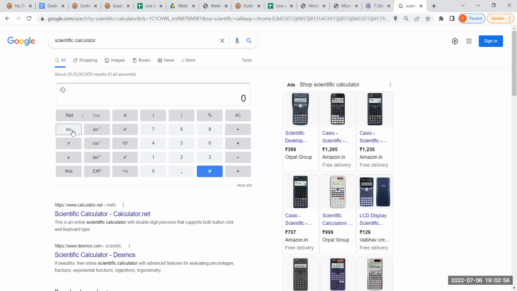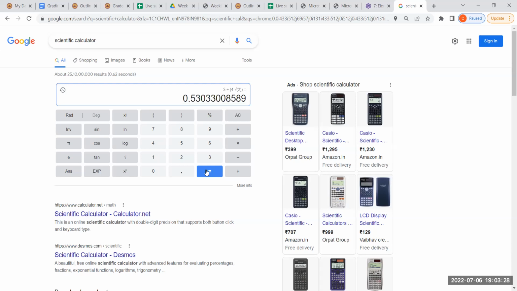If you click INV, it will give you sine inverse, cos inverse, tan inverse. Can you see these inverses? First of all, you need to insert the number. What was our answer? 3 by 4 root 2? Yes, sir, 3 by 4 root 2. Let me calculate: 3 divided by, I will put a bracket, 4, and for root 2 we use the square root symbol, and then 2. I will press the equal sign.